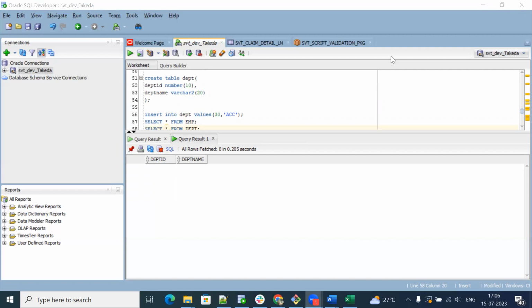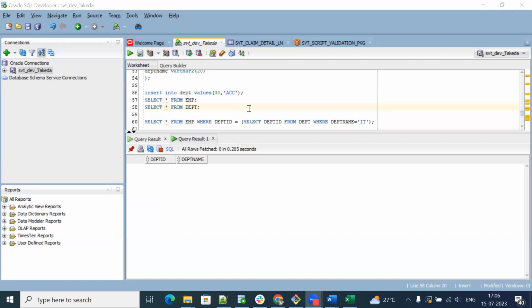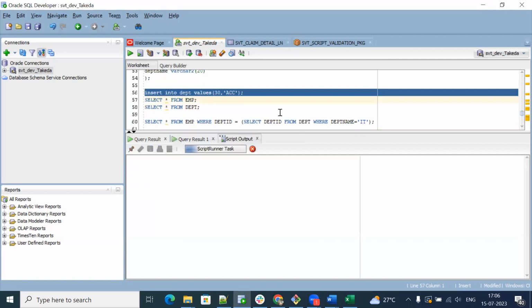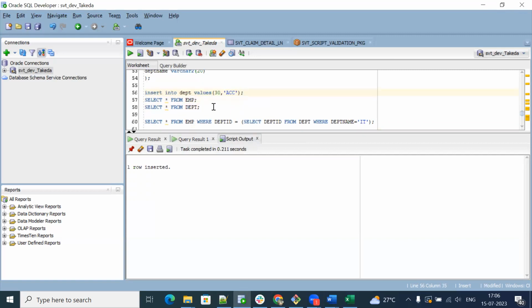Maybe the data types of department IDs are different. If so, it should give a data type error first. See, now I have inserted one record. I'm able to see the data, right? 10. So you had deleted the rows of that table.